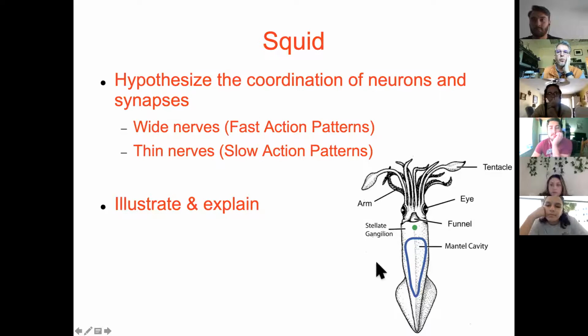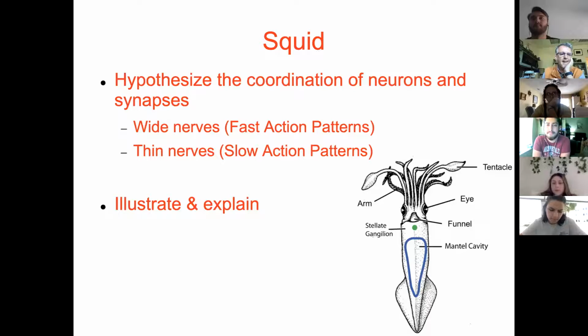And you're going to want to draw out a hypothesized model for how to get information processed initially in the eyes, done something in the brain, done something in the stellate ganglion, carrying out through a giant axon and other axons to the mantle cavity so that you can get that collapsing from the posterior to the anterior end. You're going to want to draw it out, and you can use text to describe what's going on in each stage. You're going to want to label things. What type of synapse are you using? Are these thick axons, thin axons? What's going on in the stellate ganglion? You might want to provide a little hypothesis as to why.